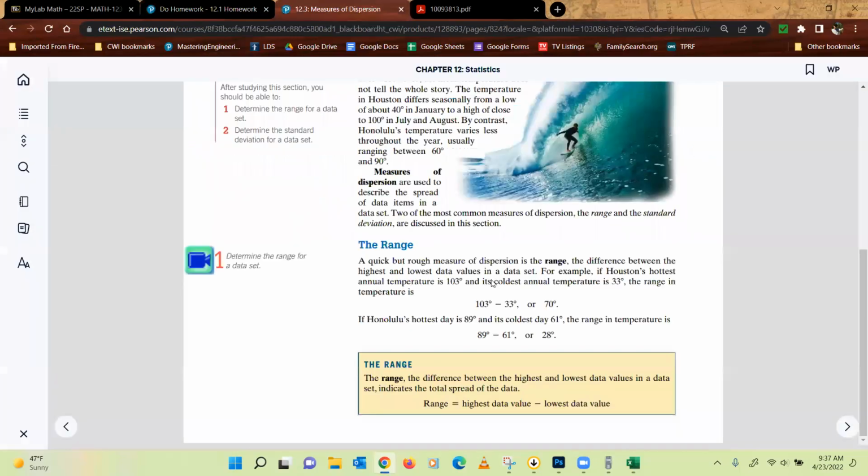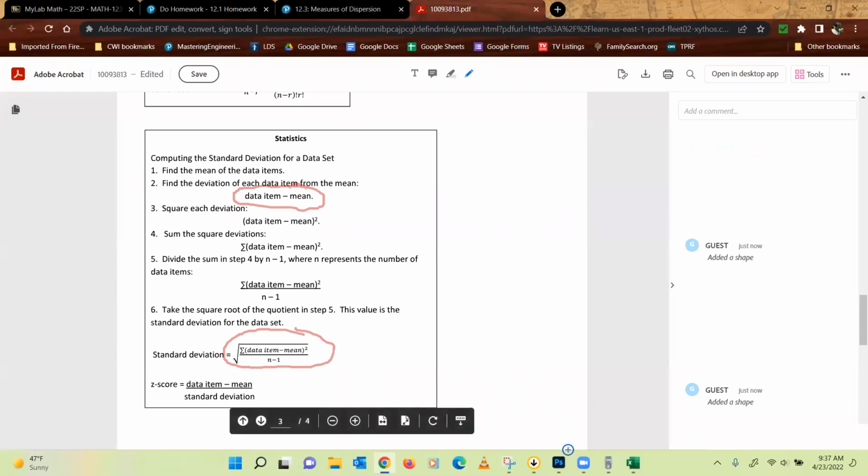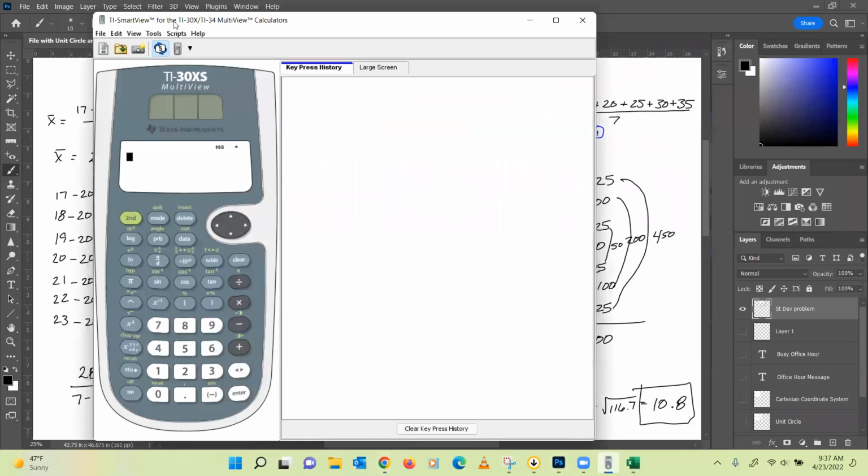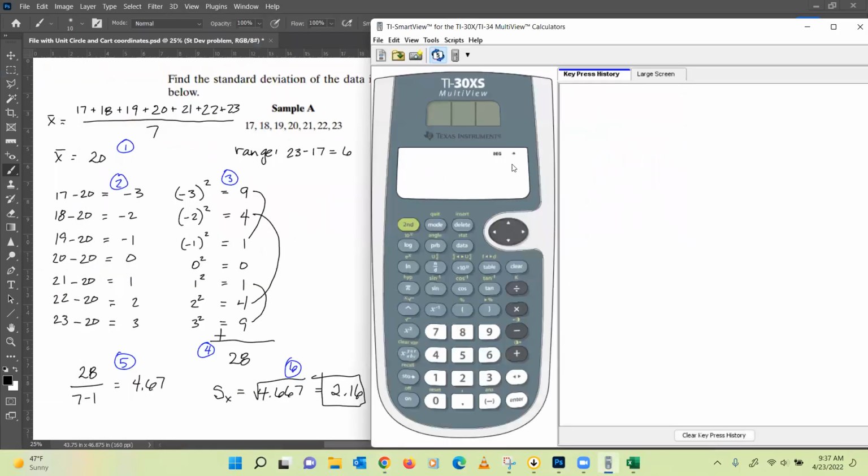Let's go back. I wanted to go to my data set. That's where I wanted to look. So I've got my data set here, and we went through this process of calculating standard deviation. But remember, I've shown you a couple of steps on this calculator, and I want to show you some more now. We looked at data and we put data into our calculators and then had it calculate the mean and the median. And remember, standard deviation was there, but I said we would talk about it later. So now I'm going to show you again how to use that.